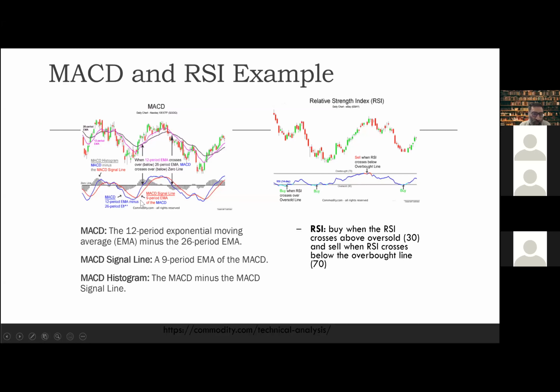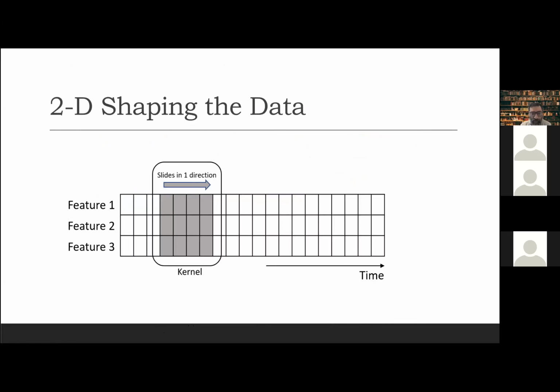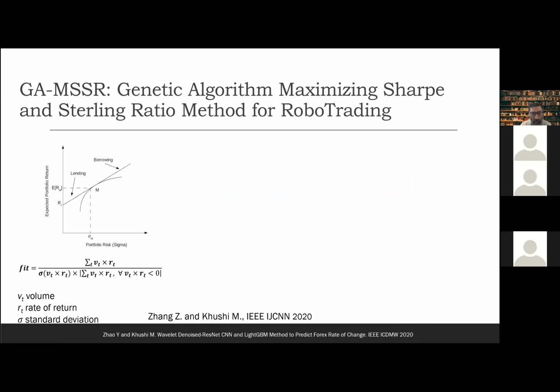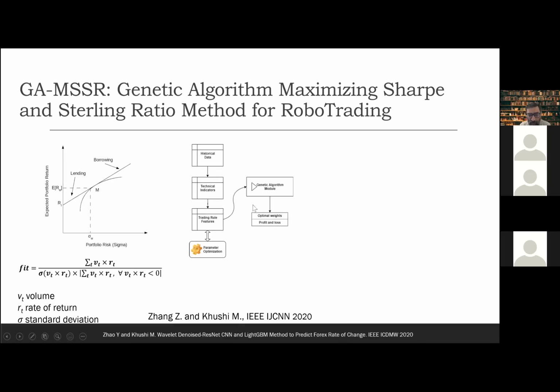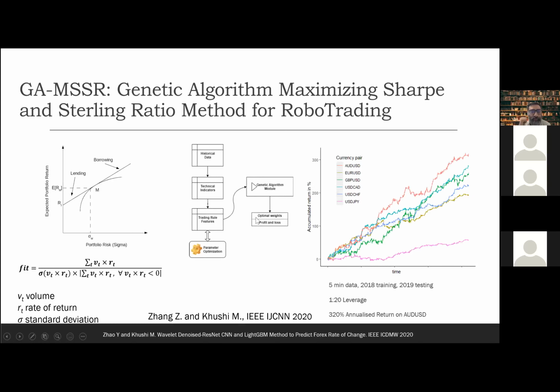Then you have another rule: when the MACD crosses the zero line from negative to positive, you buy. And when the MACD crosses from positive to negative, then you sell. So that's another rule. The actual traders have so many rules. So the genetic algorithm was used to automatically pick the best combination of these rules. And I believe no machine learning was employed in this genetic algorithm selection of the best trading rules.